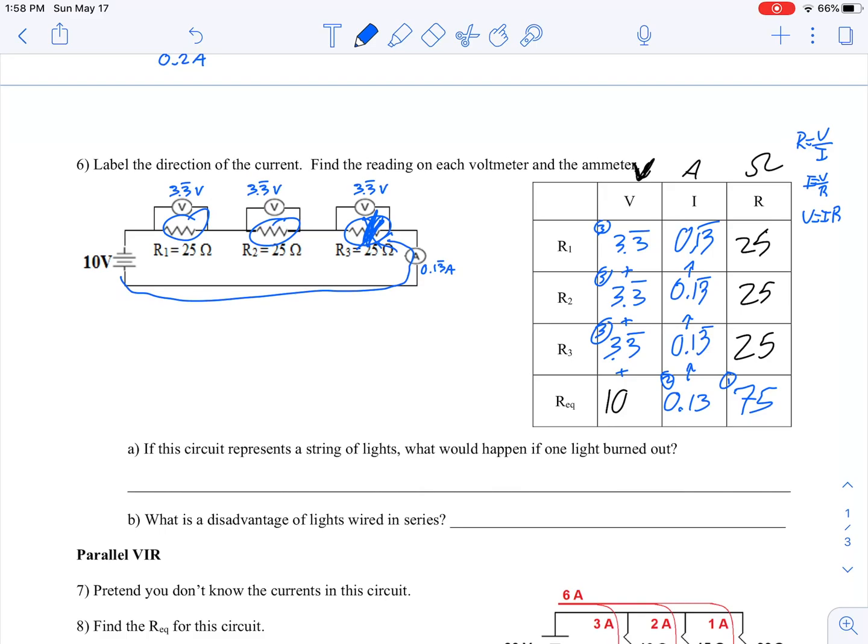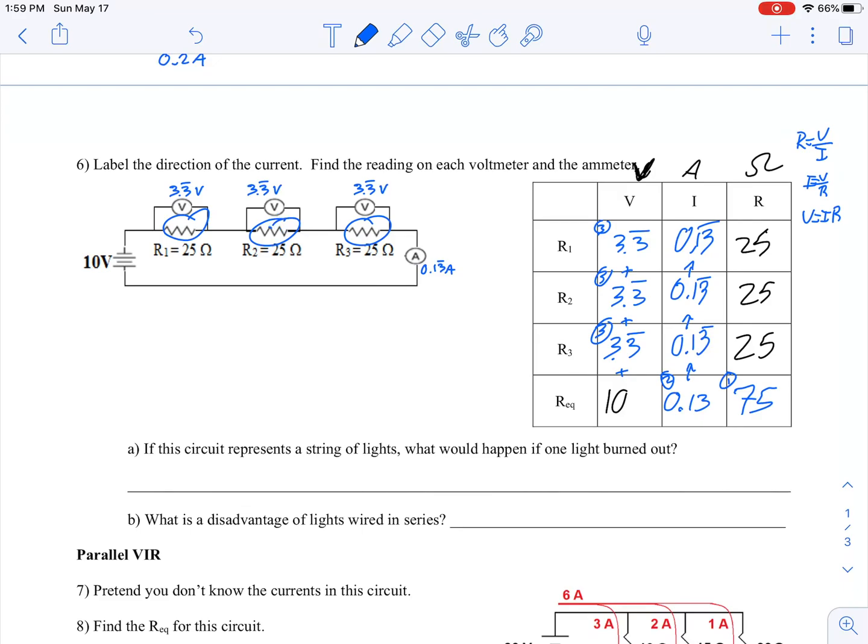No, we can't. Now, you might be saying to yourself, well, what if one of the other ones was burnt out? Let's say it was this one. Same deal. If you don't have a closed loop, you can't get current going. No circuit is going to be formed. There has to be a consistent, unbroken connection from one end of the battery to the other. If that unbroken connection does not exist, then current can't get through. Okay, and none of them light up.